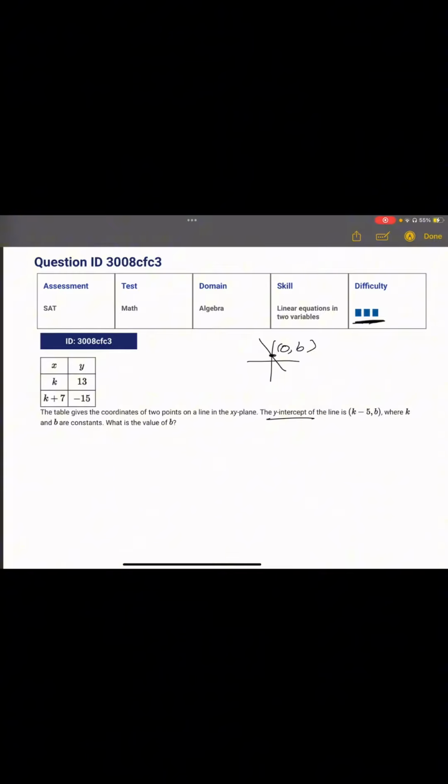So looking here, we know that this value is a 0, and then b is unknown. So k minus 5 is equal to 0, so k is equal to 5. And now we can plug this value into all the table values to simplify it down and not make it too complicated. You could also do it without this, but this is the easier way in my opinion.